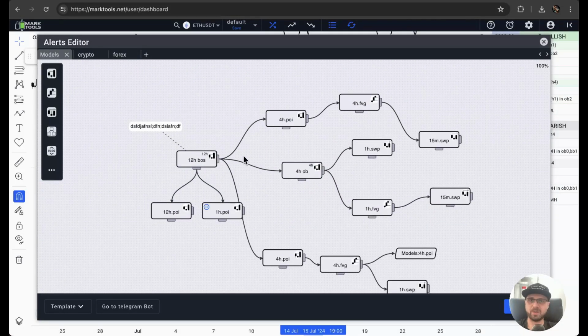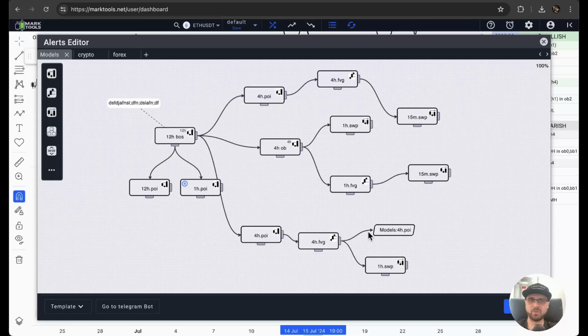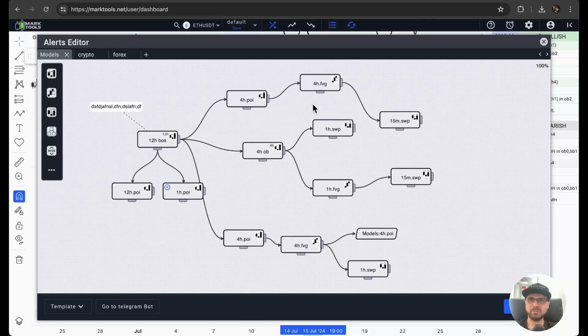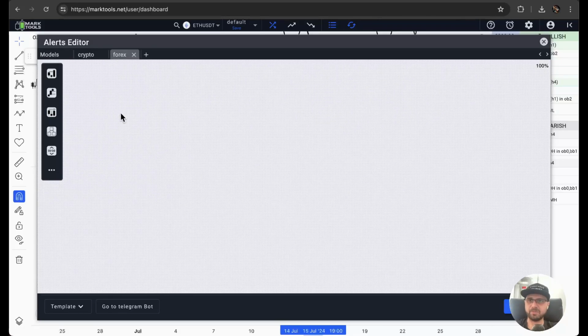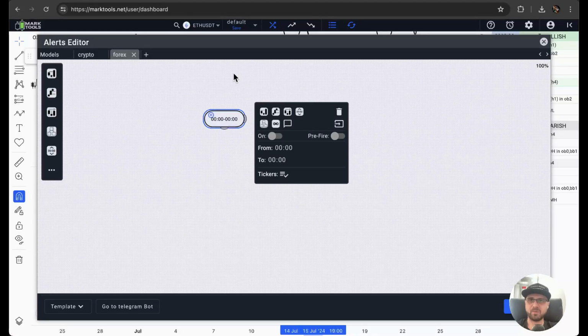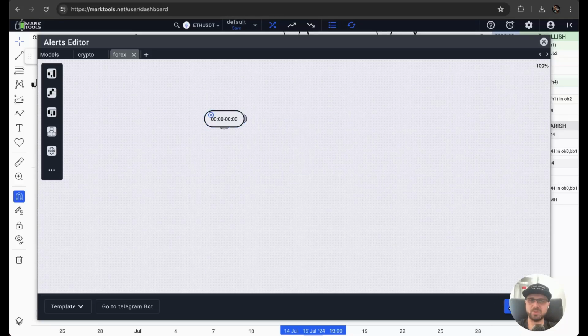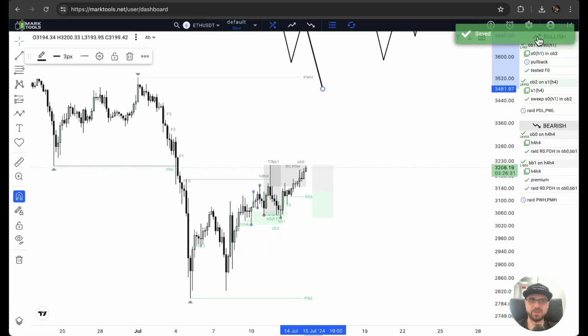That's probably all about shared settings between all of the nodes. Let's just now start considering every particular node. Let me move to Forex, for example. First node is a timing node. By this node, you could specify from what time to what time you have to consider your formations. Here you have two settings, from and to. They're specified in your time zone, the time zone that you set in your settings here.